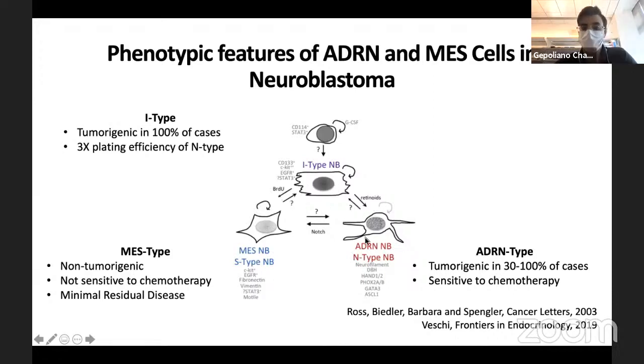But the difference between these cells is that the adrenergic cells are differentiated and the mesenchymal cells are not differentiated. You can also think of them as cells with a very high stemness potential. These mesenchymal cells are not sensitive to chemotherapy. They do not die upon chemotherapy. And they lead to this concept of minimal residual disease, which is the concept that after you give chemotherapy treatment to the cells, the chemotherapy is going to kill the adrenergic cells, but not the mesenchymal. And the mesenchymal cells have the ability to differentiate into adrenergic cells. And there we have a problem because the chemotherapy is not going to kill those cells. So there is a chance that the disease is going to come back. And when the disease progresses or relapses, there is an enrichment of the mesenchymal cells.